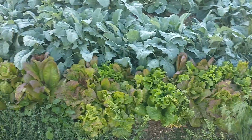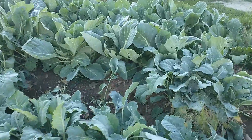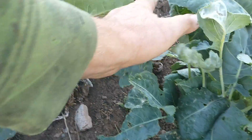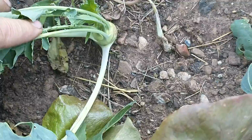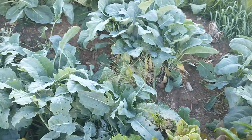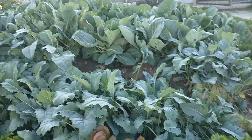Over here we've got kohlrabi and cabbage. The kohlrabi is just finally starting to make its little bulbs down there. Oh, there's one right there on the surface of the ground. We love that kohlrabi. We ferment it like you do fermented vegetables. And the cabbage we make sauerkraut out of.